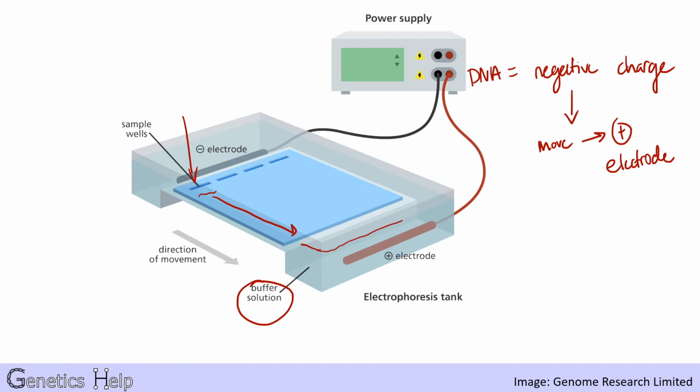The next thing is that we place it inside a gel called agar. Agar is a gelatinous polymer. You may have actually eaten some of it when you have some certain candies. Sometimes it's a substitute used instead of gelatin. You also will see petri dishes are made using a more low-grade type of agar as well. So agar is a polymer.